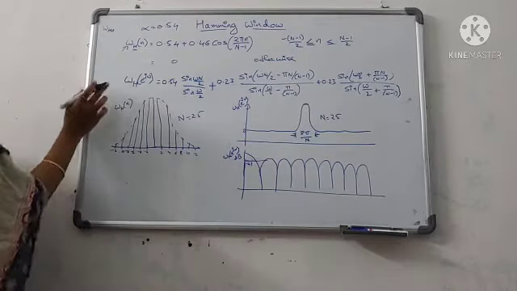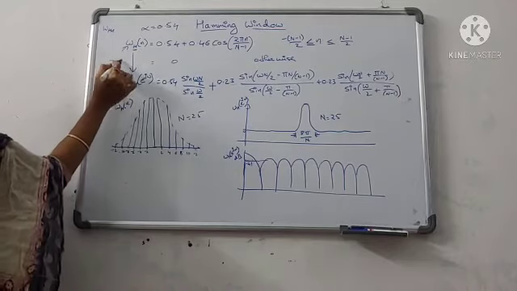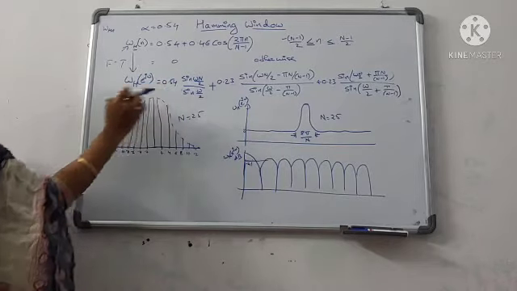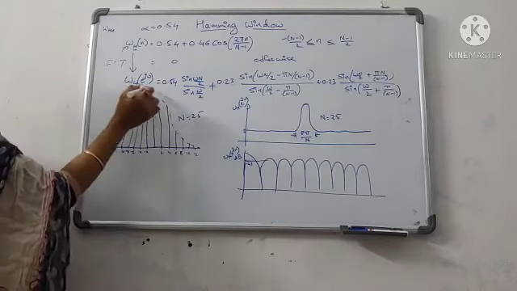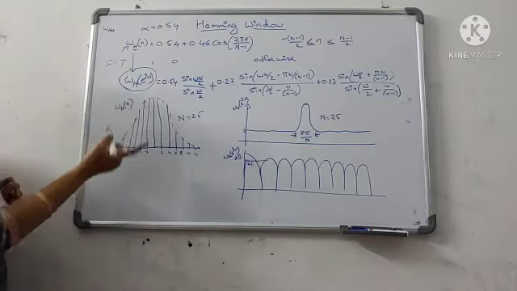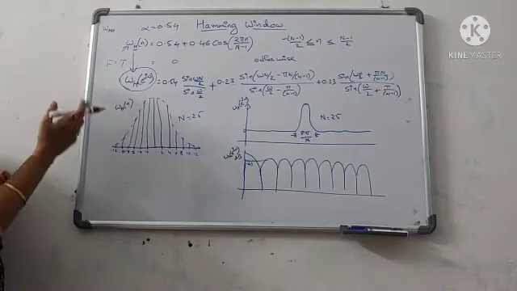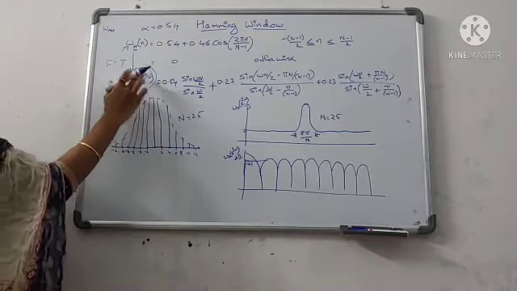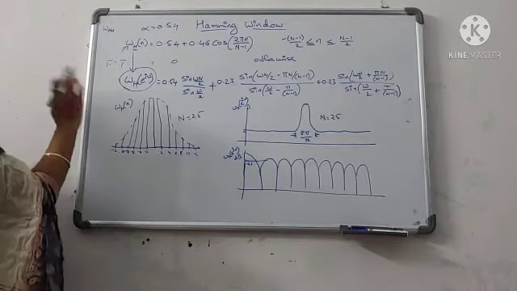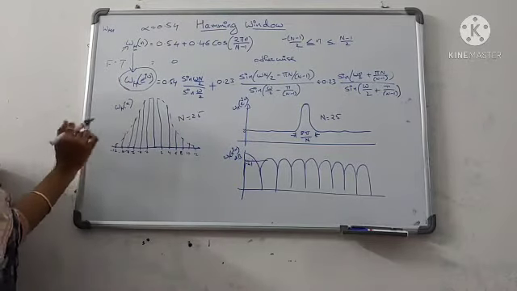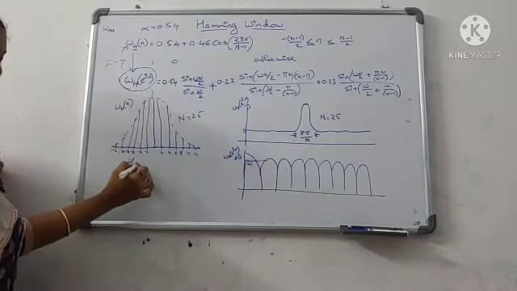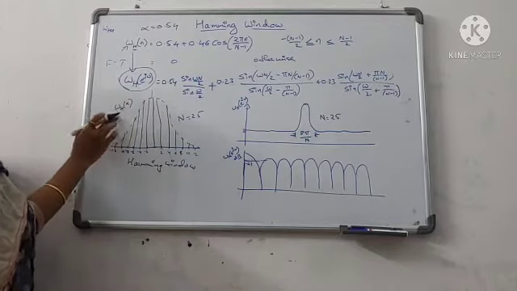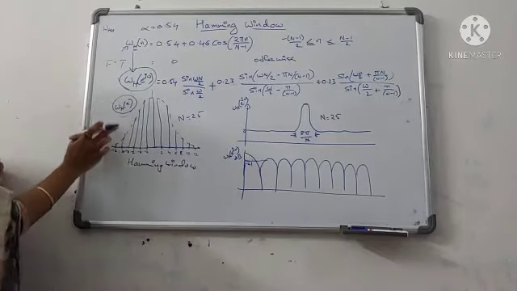Now the Fourier transform of W_H of n is this one, 0.54 sin(omega N by 2) by sin(omega by 2) and so on. The procedure for finding the Fourier transform W_H of e power j omega I already told in the raised cosine window. So after the Fourier transform you can get W_H of e power j omega. This is the Hamming window sequence, W_H of n.